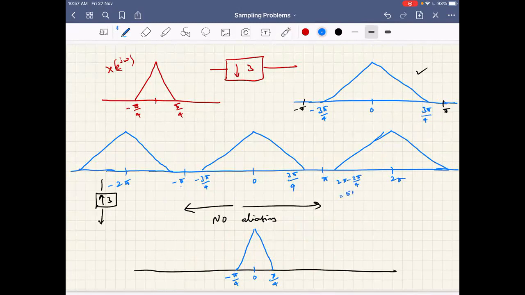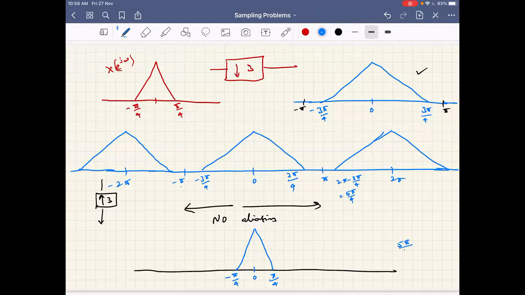How much? 5 pi by 4. Now, shrink by 3 times. What will happen to this? Where does it come? Now, shrink by 3 times, and hence it will come at 5 pi by 12. Right? 5 pi by 12. Okay, so 5 pi by 12.